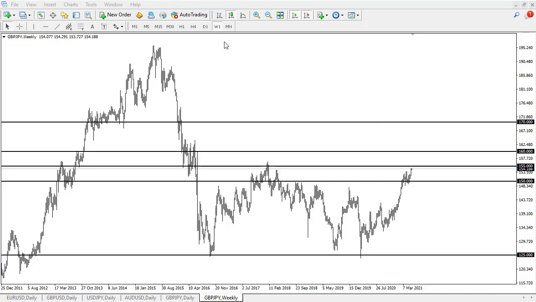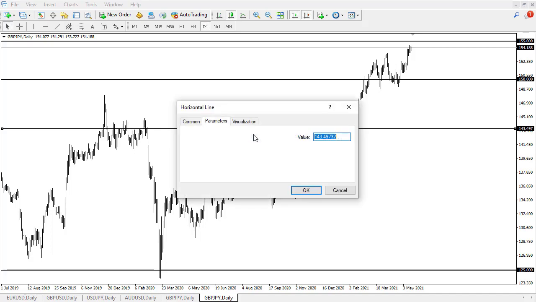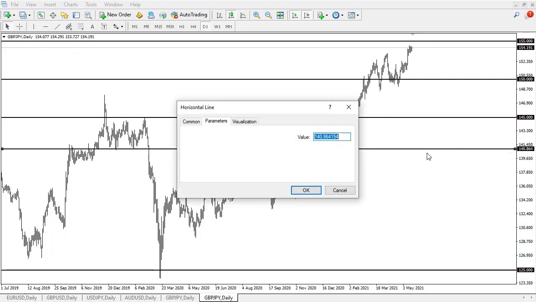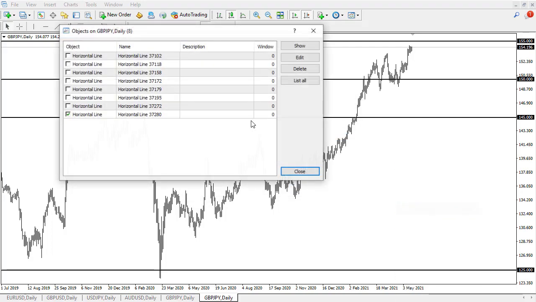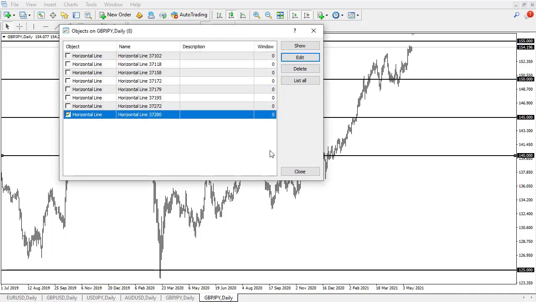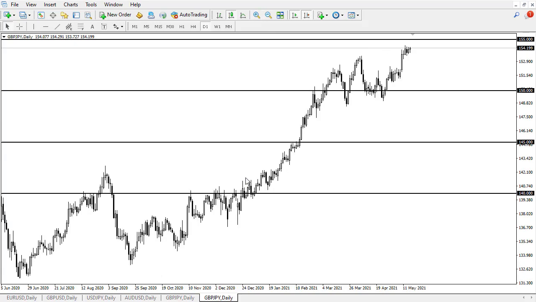So let me go ahead and even break down to the daily. And as I start to draw, I'm just doing one every 500 pips. Edit that real quick. 140. There we go. So notice how this area here, we had broken above it and we pulled back to find support a couple of times. And that's what's meant by that.